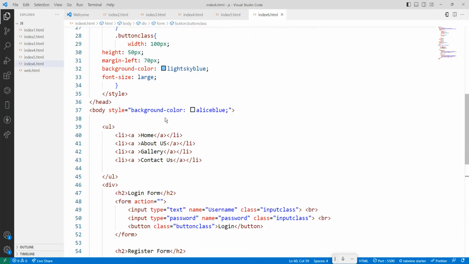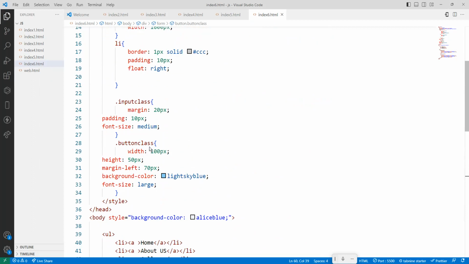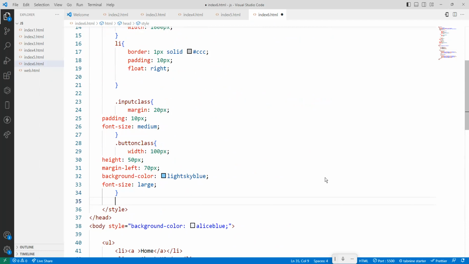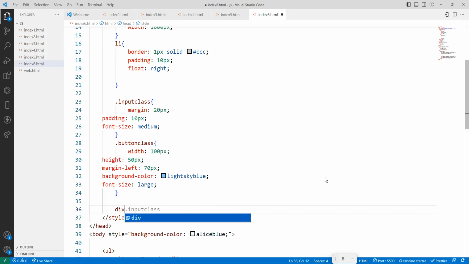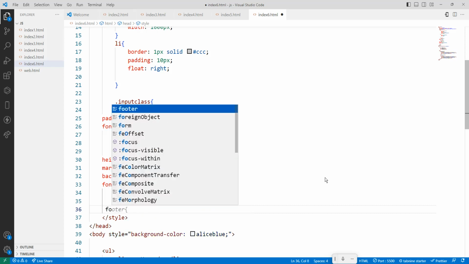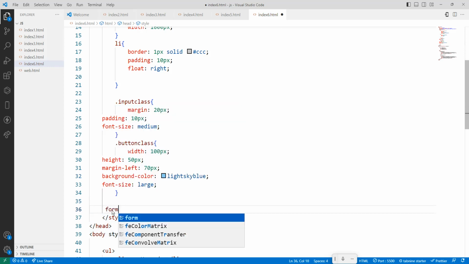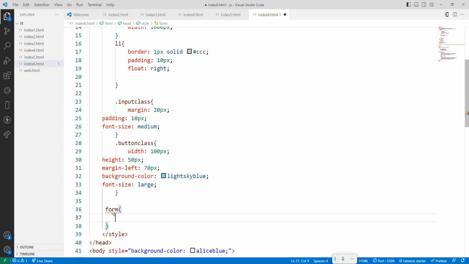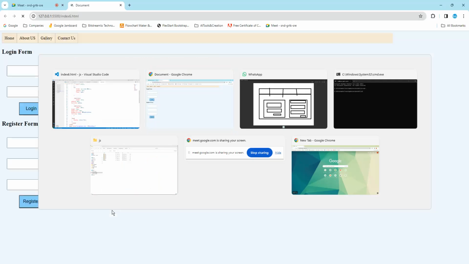The next is for the form, open close brace, display inline flex, save it, run it.